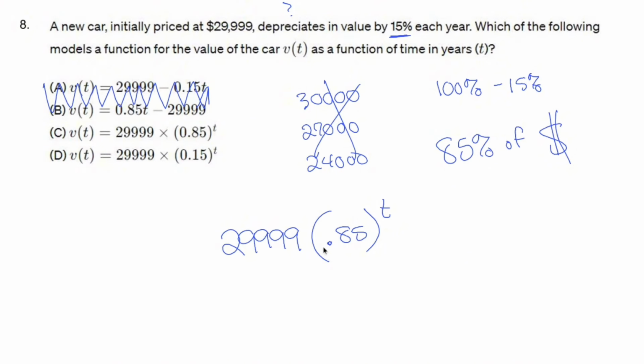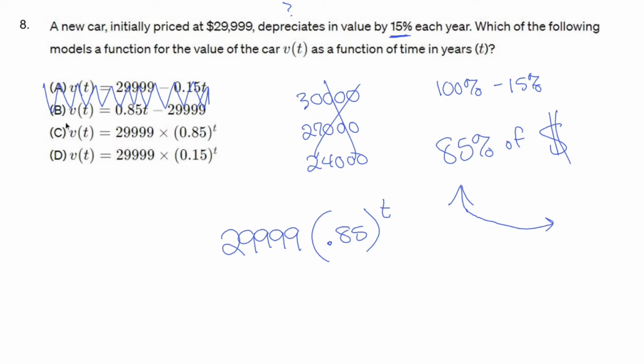You're going to take 85% of the new price after every single year. So what's going to happen is it might lose like 4,500, I think, is going to be the value the first year, give or take a couple pennies. But then it's going to lose like maybe 4,200 and then maybe like 3,000 something. And it's going to lose its value, but slow down in how much value it loses. It'll never hit zero. It'll still have worth. It'll lose value initially, immediately, right away, but it's going to start losing its value at a slower pace.